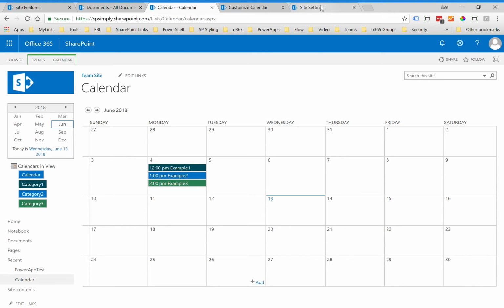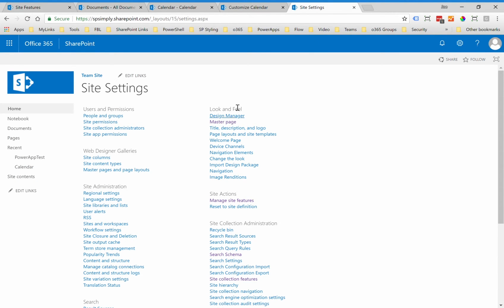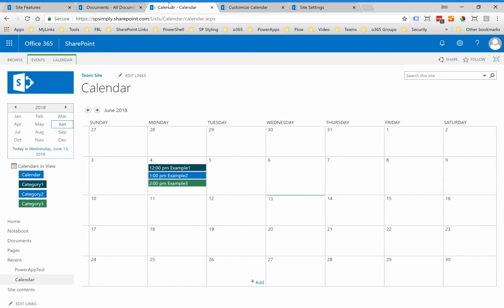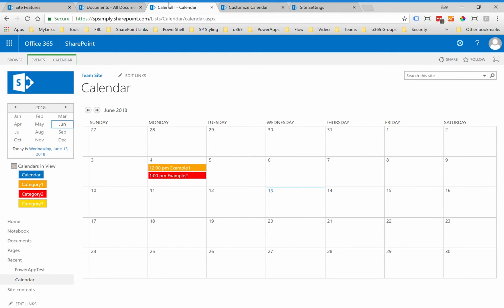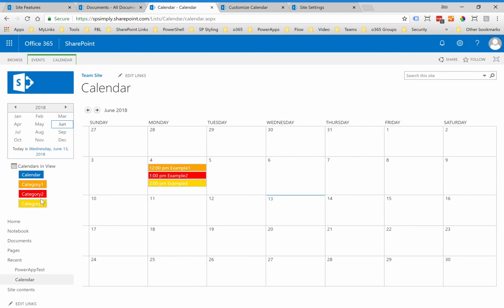So I've already put that in my settings, right? In my master page, alternate CSS URL. I've uploaded the file to SharePoint, copied that URL to that file, and put it in that field. So now, when I go here and I refresh, I should see some orange and some red and some gold, right? So again, I've done it in both places. I've done it on the event here and also on the event key over here. So orange, red, gold, and that's all you got to worry about.